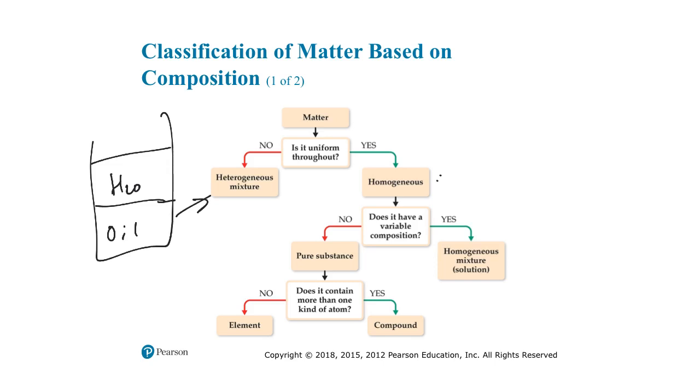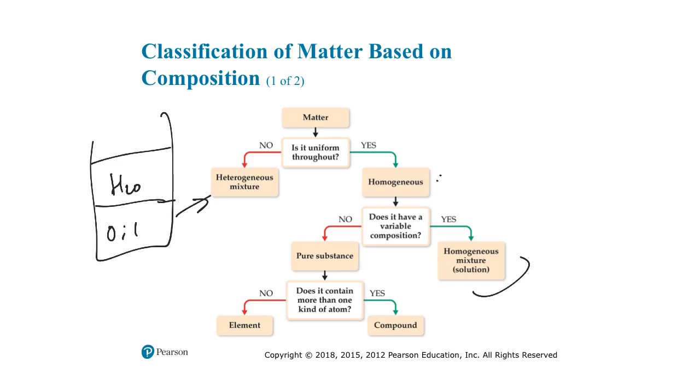But the variable composition part is really just saying, if you could look, say, with a microscope or have molecular goggles, not really a thing, but if you can imagine looking at the different molecules, would some of them be different than the others? It's really just a fancy way of saying, is there more than one thing there? Is there more than one substance present? If so, then we have a homogeneous mixture, in which we have two or more different substances present together. We could have a salt dissolved in water. We could have a tremendous number of examples.